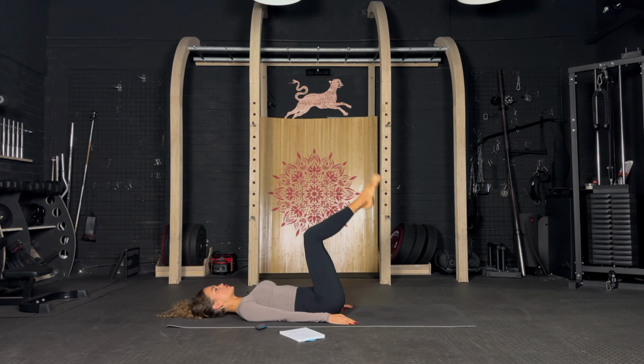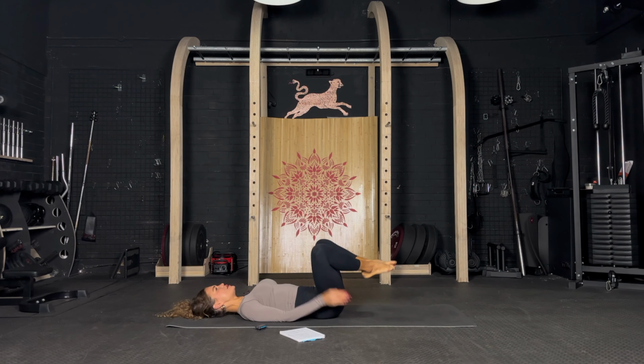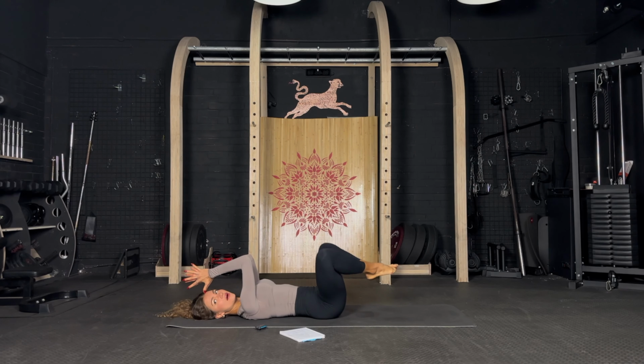Open, close, open, close. Slow and controlled movement. My legs are starting to shake slightly, but we got this. Beautiful. So good. You are doing so well. Just keep it up. Down and up. Down and up.